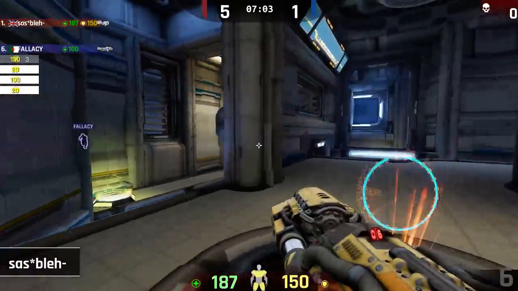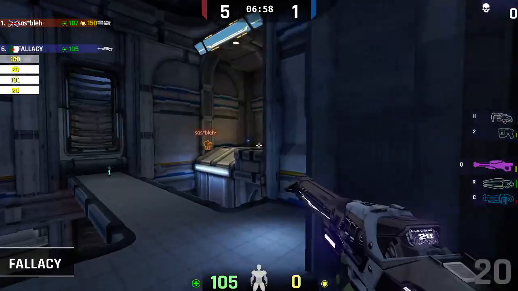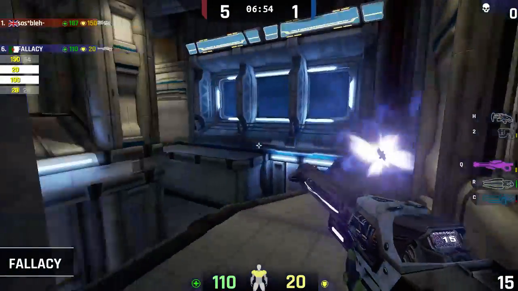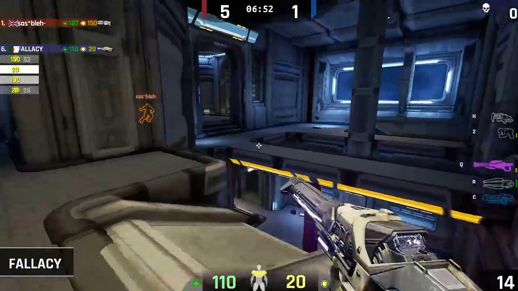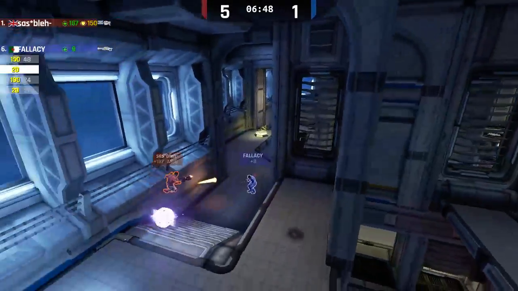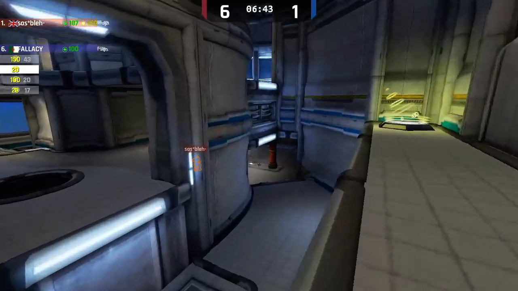But at the same time, he has to respect his aim. Just unfortunately, this map is not that conducive to the long-distance hitscan that Fallacy was using on deck. You know, those 4, 5, 6 shock primaries he was stringing in a row. It's not something that you're going to pull off on this map typically because it's a lot easier to cut off the angles.